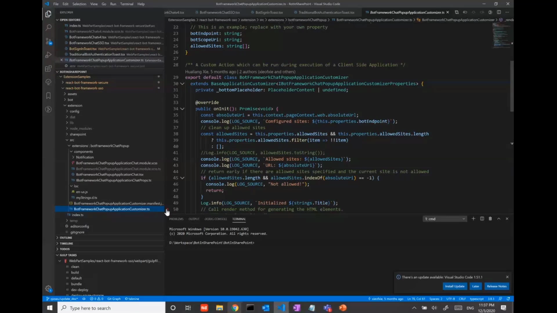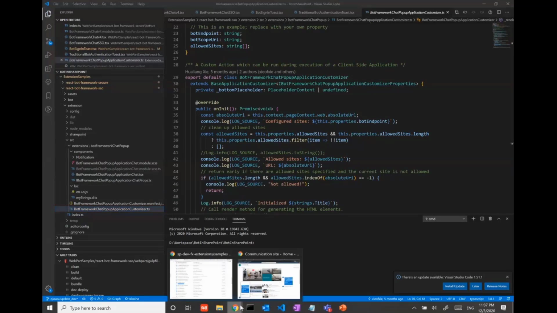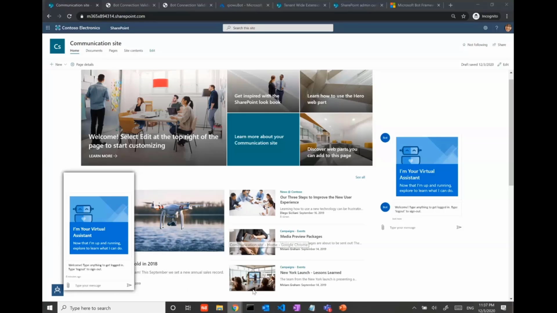Can we go one more time to the browser and just show how it's actually presented in a browser? Because I think that's really cool. Obviously, the web part is really cool. Technically, the bot framework implementation is exactly the same on both sides. But taking advantage of the application customizer, we can position a bot, for example, in this way in the lower left corner, or let's say lower right corner, and then click it to see it. I like this way better than this way.